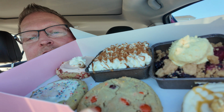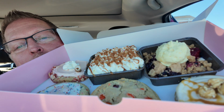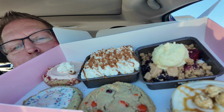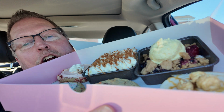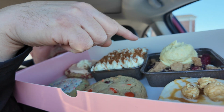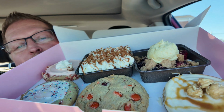Today I am super excited to tell you about this week's Crumbl Cookies. Look at that. All the deliciousness there. These things ain't cheap though. This was like $27 for this. Normally you get a 6-pack for like $24 or something, but those two guys in the back there are premiums. So you pay, I think, an extra $1.49 each for those. But look how amazing those are, though.